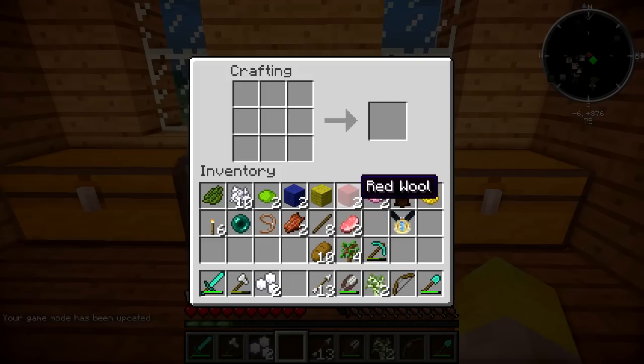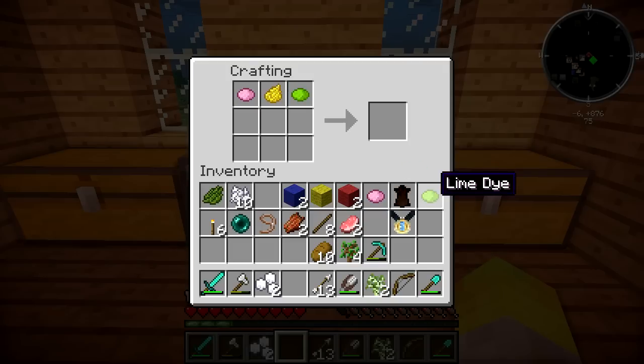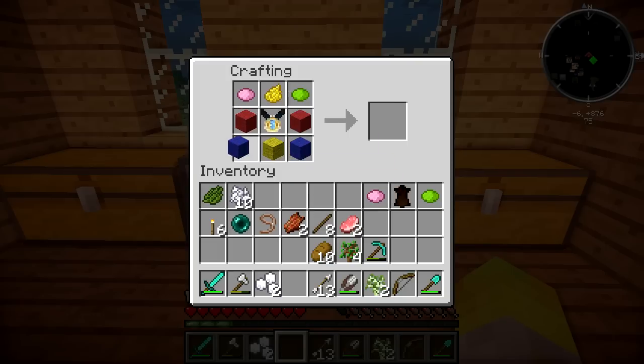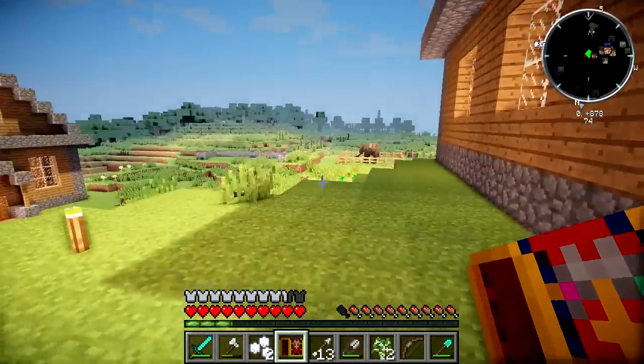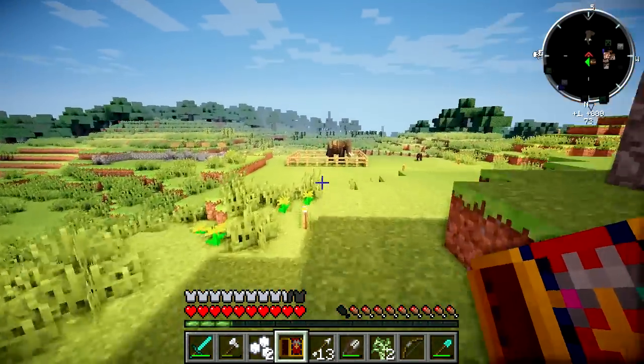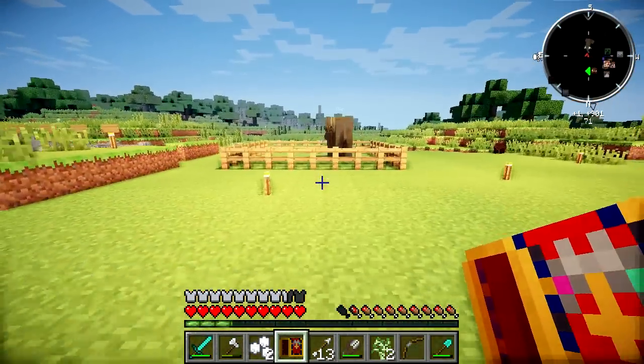Okay, so I just realised I wasn't recording for a while. So we're going to quickly make the thing that we set out to make. So let's place the medallion in the middle. The yellow dye there, the two red dye there, the two blue dye. Elephant garment. Oh my god. And then we should be able to go place this on Elle.